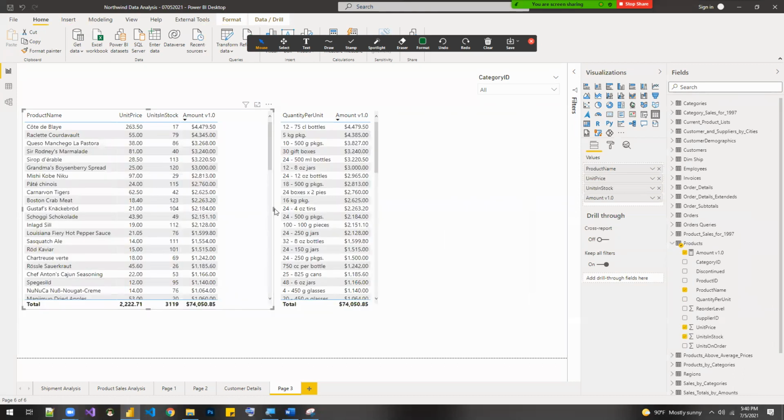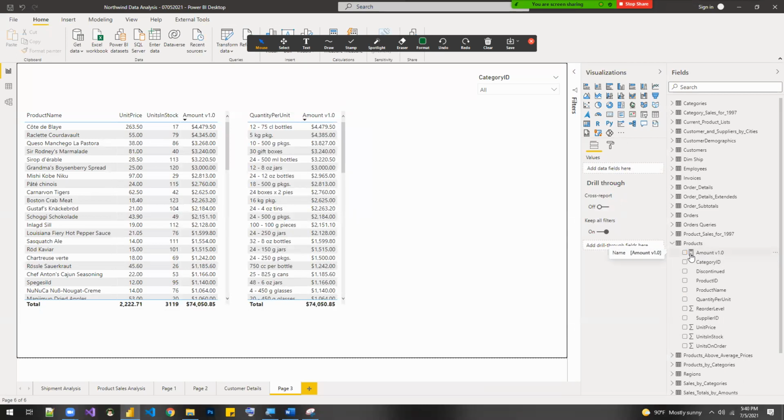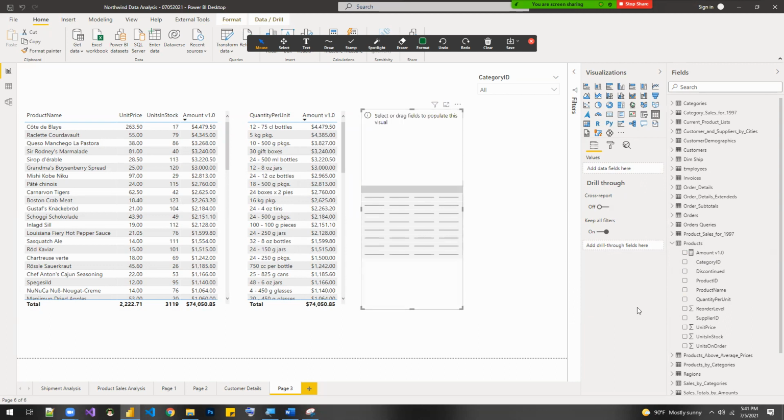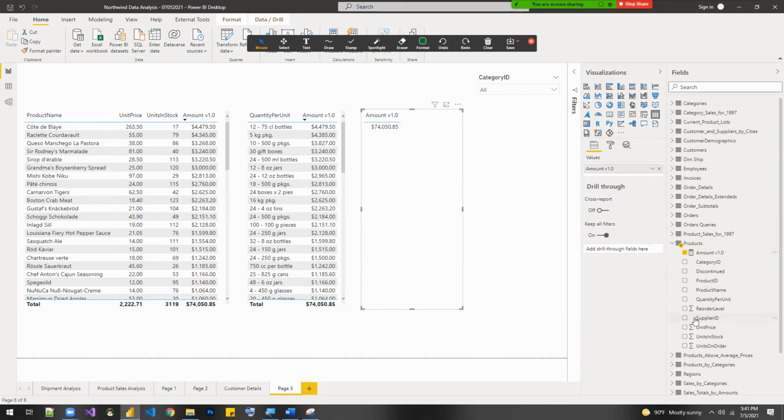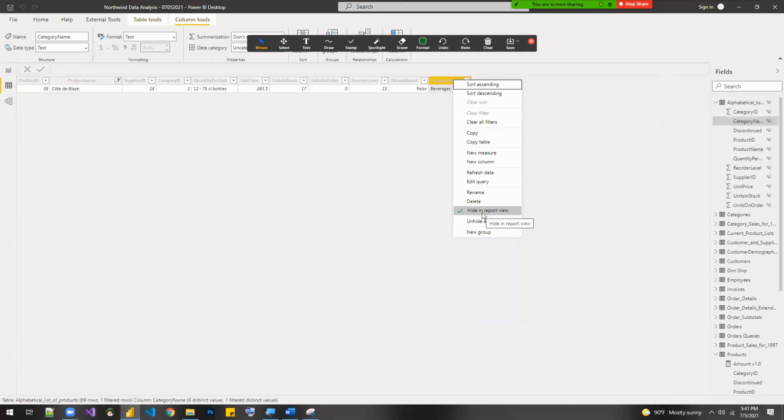So let me reduce the width of these table visuals that we added, and now let's try to add another table visual here and try using the amounts calculation which we added. Similar steps we have to follow within the visualization. I have to click on the table visual, and now I'm adding the amounts calculation that I have, and I want to display it by the category. So let me look for that exact field name. I have this category name. So this field is hidden.